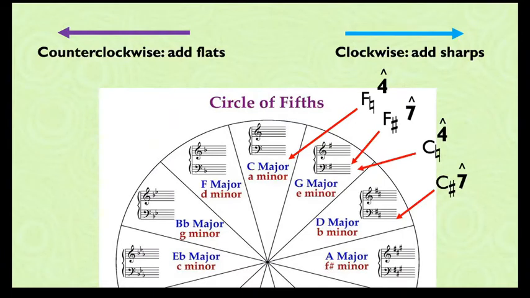Coincidence? I think not. Going the other direction, from C major to F major, we add one flat, changing B natural into B flat. It's the same process in reverse. In the old key, B natural was the leading tone, or scale degree 7. In the new key, B flat is scale degree 4. This pattern reflects how the diatonic scale is constructed.